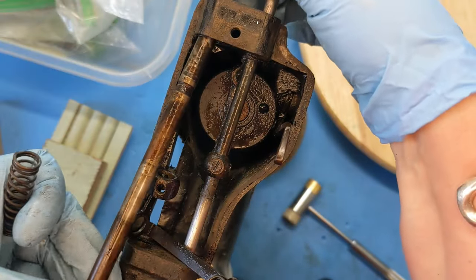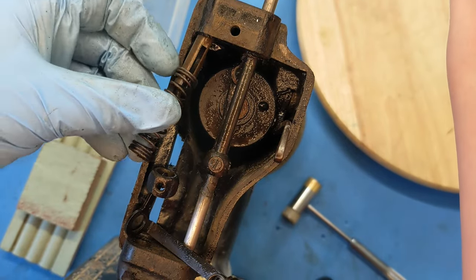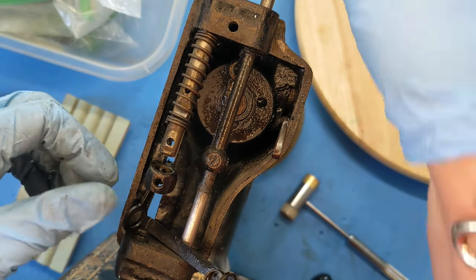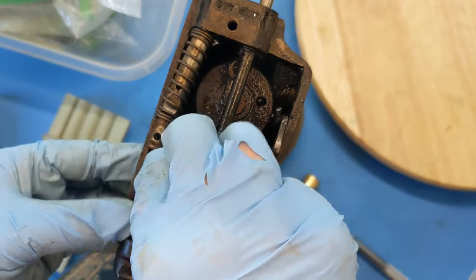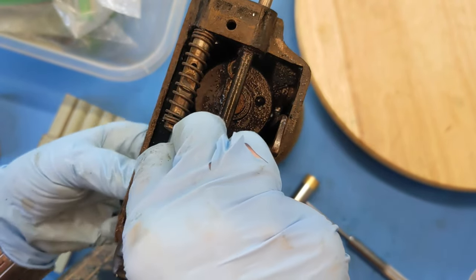So we need to kind of regroup here and figure out what in the world is going on. First of all, I did have to use my heat gun and penetrating oil and all that. But remember, there was the sleeve up here. This is the clamp that was stuck. But it looks like inside, let me see if I can pull it out here. Please don't have another screw in there.